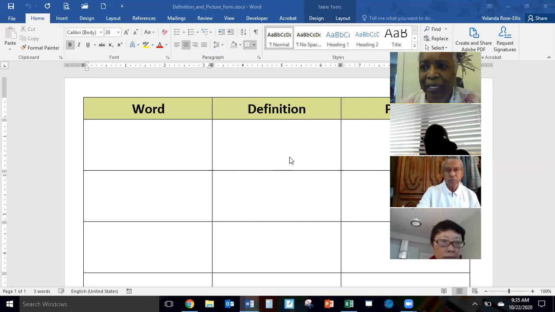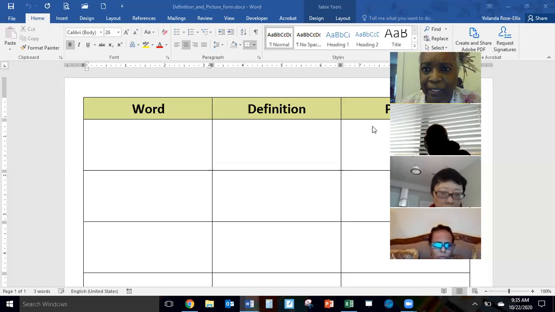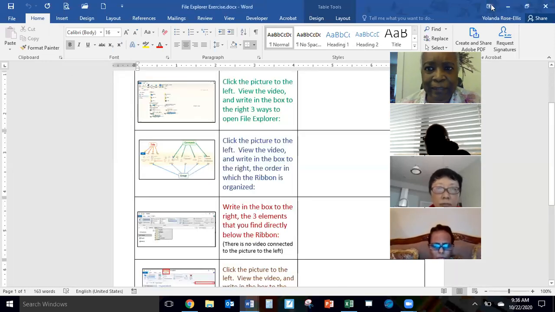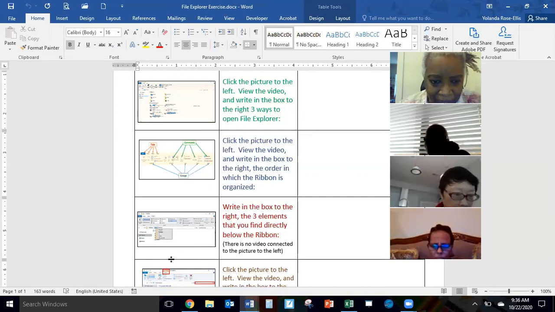Yes, I am doing this backwards. So do you want us to save it or not? Yes, go ahead and save it. And you might go ahead and close it because we probably won't get to it today. So save it, close it, and open Nearpod. Go to your browser and open Nearpod.